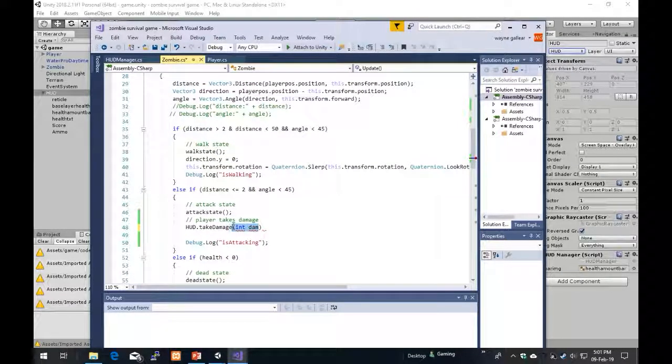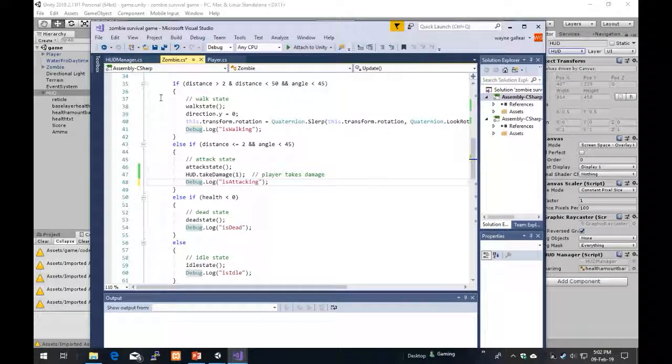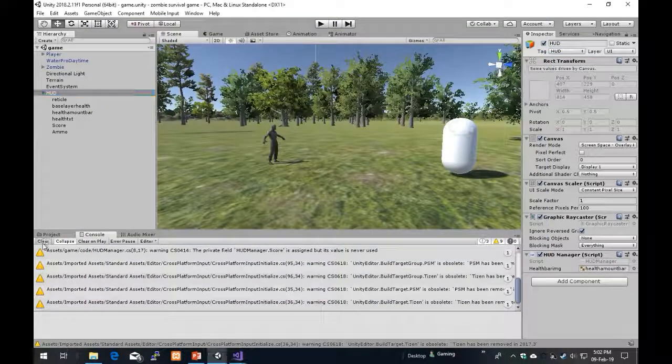Now, how much damage we're going to give to the player? Well, let's just set it as 1 for now. You might want to change it, reduce it, make it better. I'm going to literally drag that down there. It's good to put comments in your code, then you can see what it's doing. You can see here the player takes damage. Still got all my debugging here. Might want to comment out these at some stage because they'll just keep popping up.